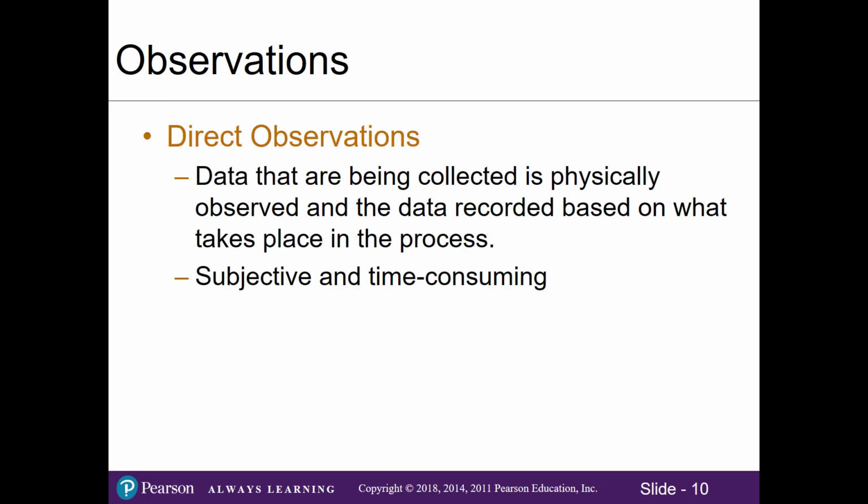In terms of observations, this is another way to collect data. Companies do this frequently. So this is data that's collected from a physical observation, and the data recorded is based on what's occurring. So for instance, a manager could observe workers at an In-N-Out. How fast, how accurate, how efficient are they working at their various stations? The issue with this is it is subjective, as you can imagine. The manager standing there watching the workers might have some different reasons for evaluating people in different ways. And then it is time consuming in that you'd have to be watching numerous employees over several periods of time to really get good data.